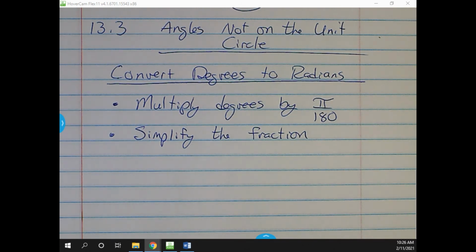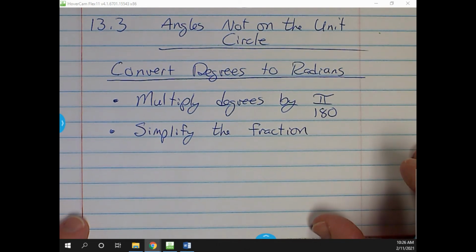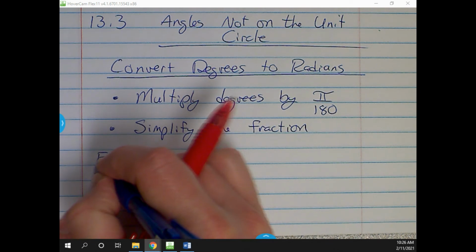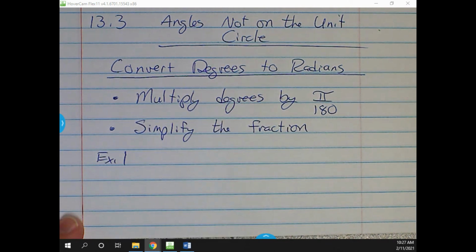Now, of the two things we have to do today, this is the toughest one of the two. And it's really not that bad, especially if you've got a calculator. Some people tell me, I'm not good at simplifying fractions. Well, if you've got a calculator, let it help you go through that. Most of these fractions you're going to simplify won't really be that hard. There might be an occasional one they sneak in on you, but most of these fractions should be pretty straightforward.